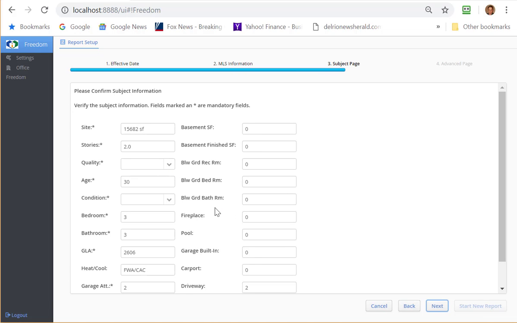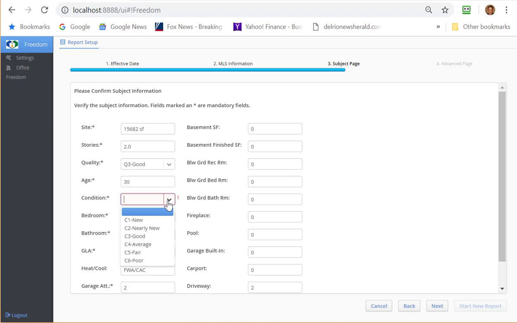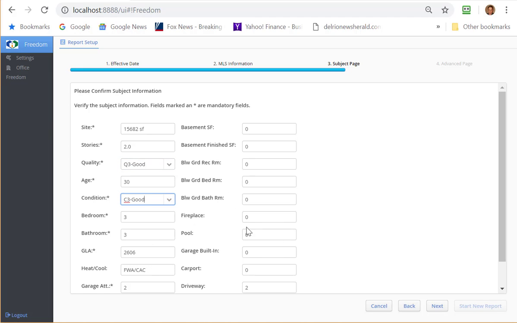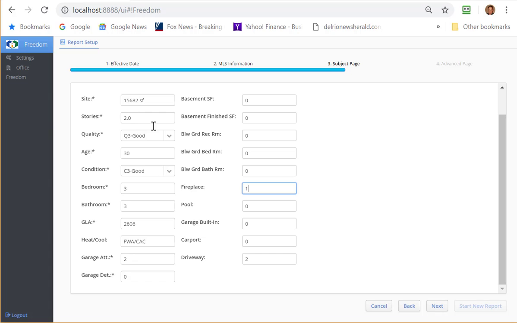This is the subject information verification page. We need you to verify the subject information. Since this was an inspection, all this information came from public records. So you notice we give you Q3 high, low, and normal. Not all houses are similar, and we need this information because we will take your subject information and send it to Craftsman National Building Cost Manual, and pull your replacement costs. So we need this to be accurate.